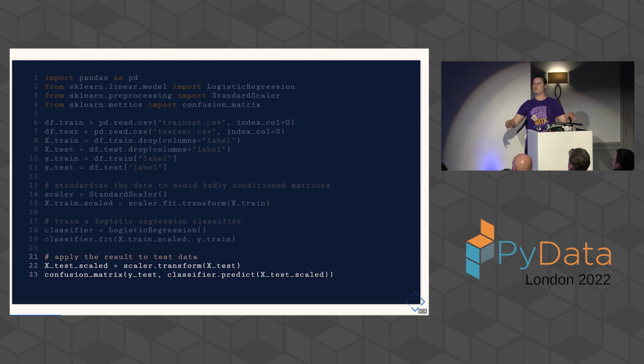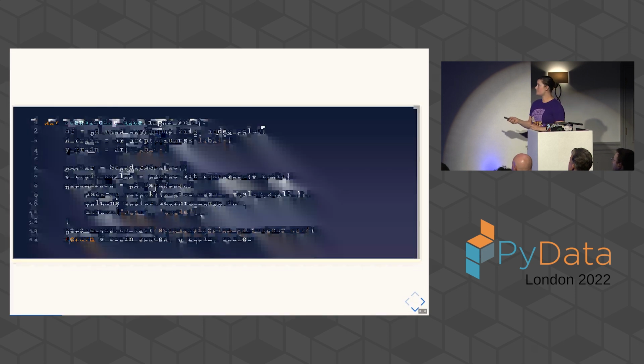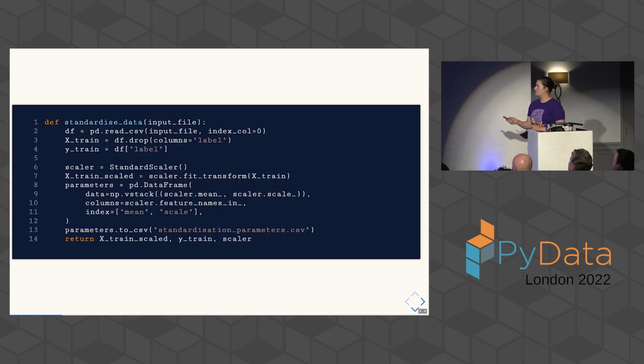But then you say, okay, I want to make it more repeatable. I want to be able to extend that in the future, so I want to package that a little bit. So let's just write a couple of functions to try to make that more sustainable. You're going to write 3 functions, one for each step. One for the standardization step: you say, my data is here in this input file, I'm going to load it, scale it, save a parameter, and all is good.